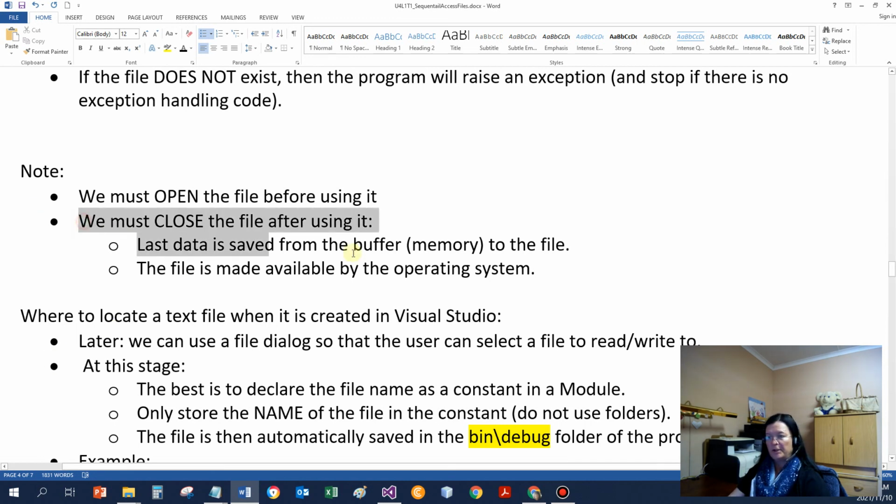The same is going to happen if I don't close a file. I might have some data loss and the file might be inaccessible, so I can't open it with other applications. It's going to say, this file is busy, you can't open it right now. So there's a possibility of that. I definitely need to close the file.